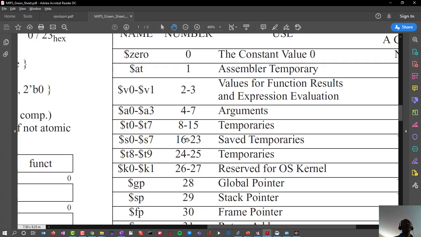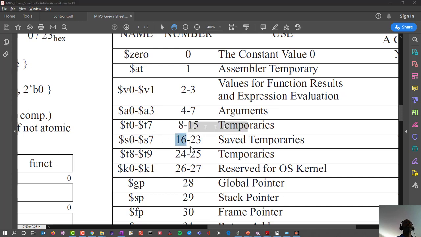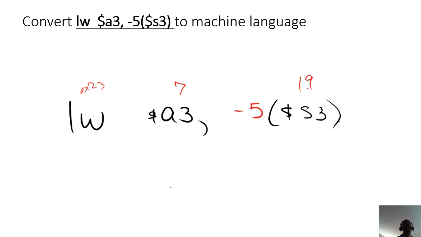S3, let's see, S3, so since we have 0 for 16, 1 for 17, 2 for 18, 3 for 19, so S3 must be 19, register number 19, S3 is indeed 19.